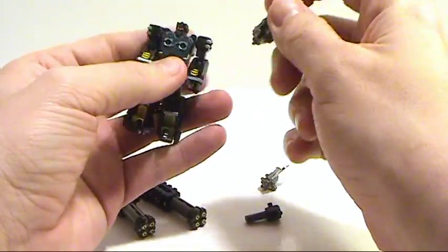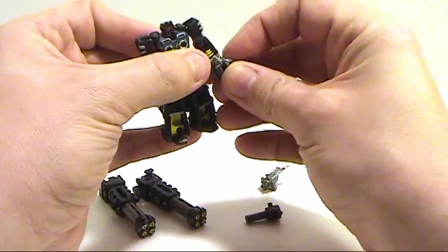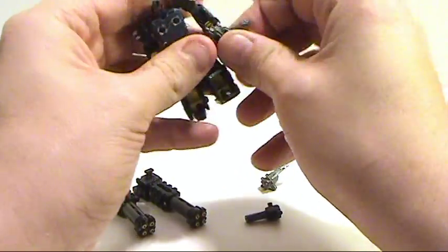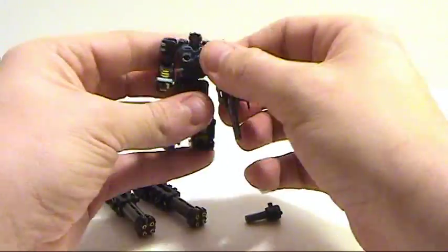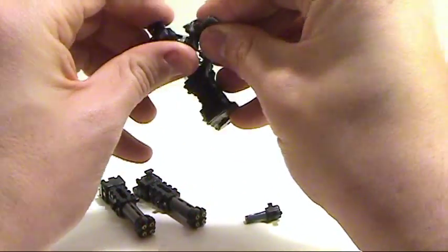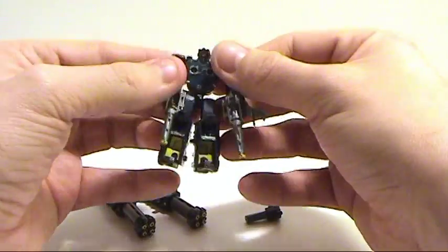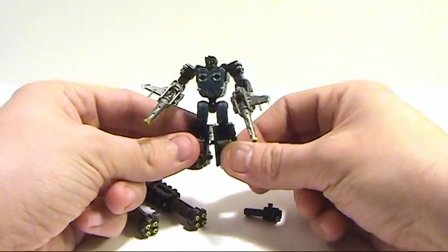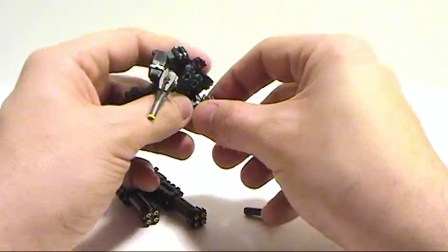And they have pegs, and you can have him hold them as guns. The hand holes don't seem all that... there we go. They seem a little bit small, and you kind of have to force them in, at least on mine. Do that on both. Oh, that one was fairly easy. So there he is holding his back guns. Sure, okay, it's not bad.